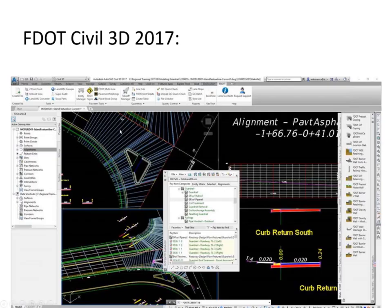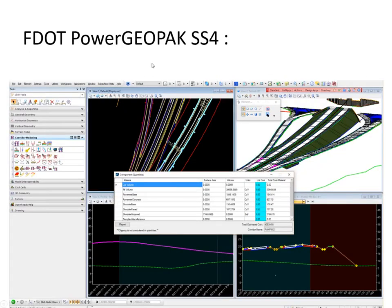This just shows a slide of the custom workspace or state kit inside of Civil 3D. You can see that there are several custom FDOT subassemblies for generating things on your project, as well as making sure that everything conforms to the CAD manual and CAD standards, and we also are doing quality assurance by delivering these components in the correct CAD format. We not only have this custom state kit for the Civil 3D environment, but we also have it for the MicroStation environment. This is just a screenshot of the MicroStation environment, and it shows the work environment that designers and engineers are currently working in with this OpenRoads technology and Civil 3D technology.